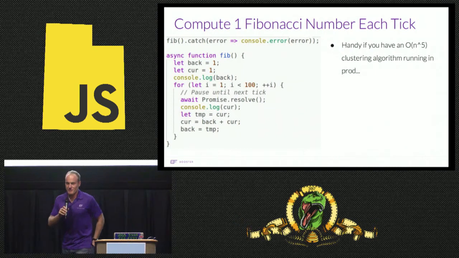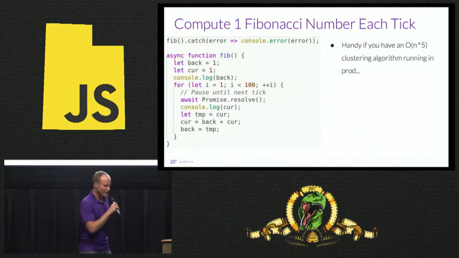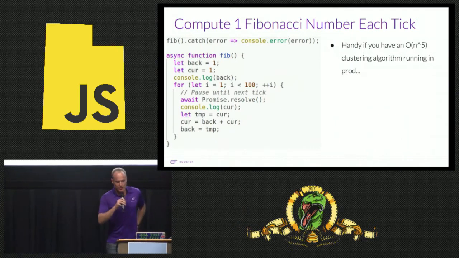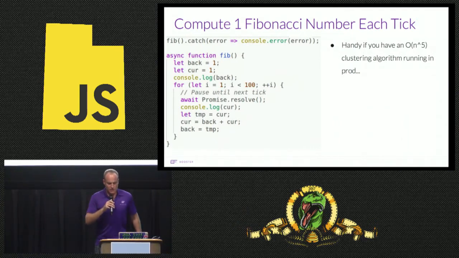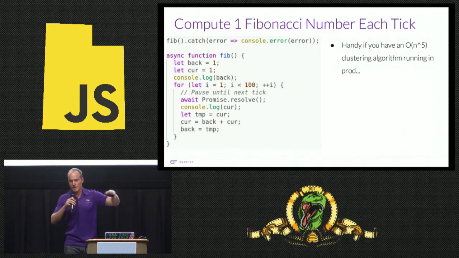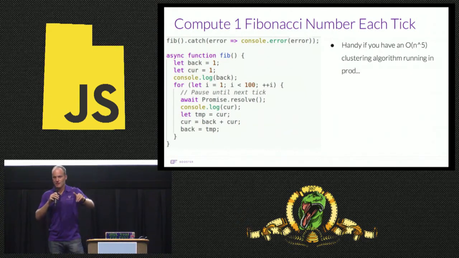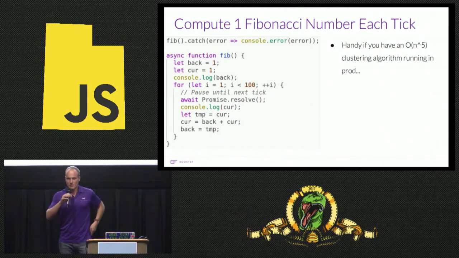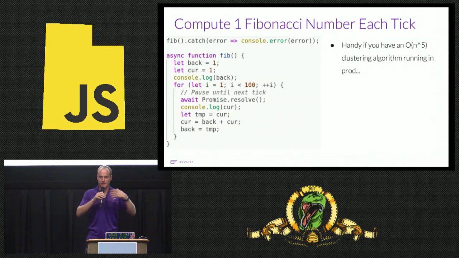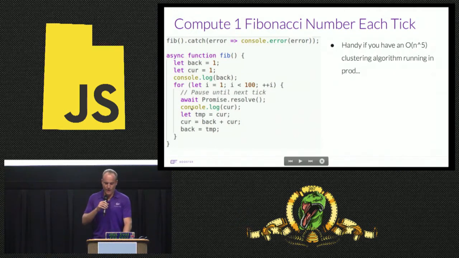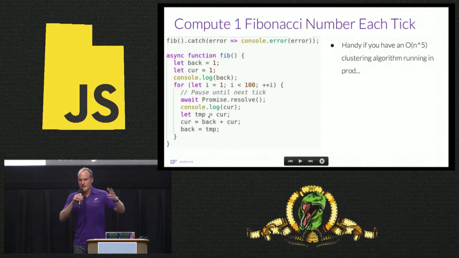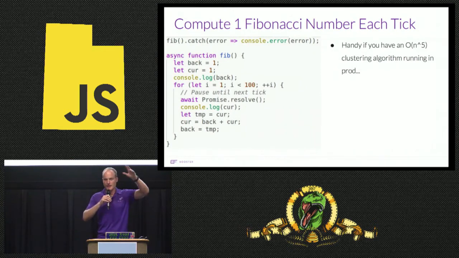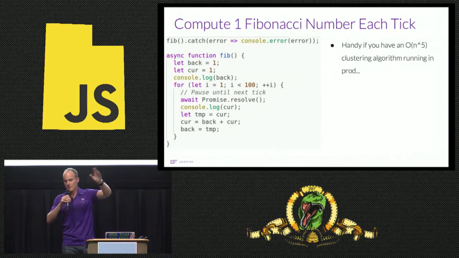But here's another fun example of using async await for kind of a dangerous thing. Computing one Fibonacci number every tick, right? So computing the Fibonacci sequence is pretty easy. You have a for loop. You take the sum of the last two numbers to get the next one. In JavaScript, it actually becomes very easy to make this completely asynchronous so that it doesn't block the event loop. All you need to really do is just throw in await Promise.resolve, and this basically means that you will pause execution at each iteration of the for loop and then restart after the event loop is done running in the background.